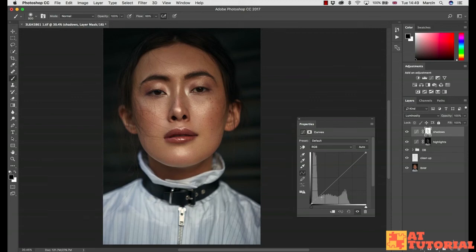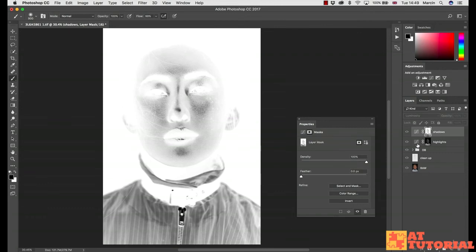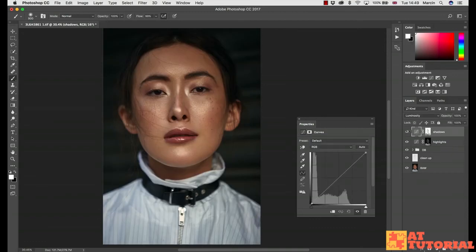Now going to shadows, and with shadows be really careful because the mask for shadows is much wider with the white color. So you can have this information that the shadows will be much stronger and much more visible. So I'm going to open the curve and just a little bit down, like really tiny bit, and I'm going to go up here around the middle to not make this. So that's our shadows. It's quite strong, so if you feel it's strong, you can always just change the opacity just a little bit to 80%, 70%, really depending on your need. So that's how it looks, strong highlights and strong shadows.